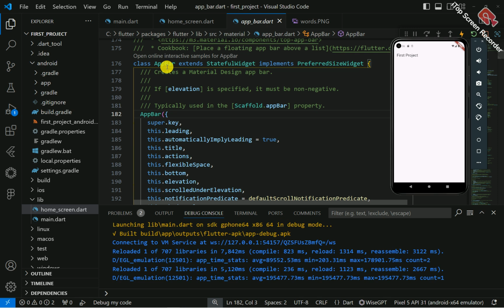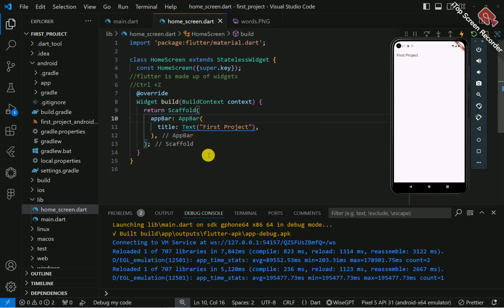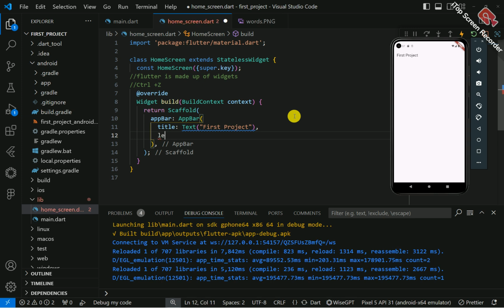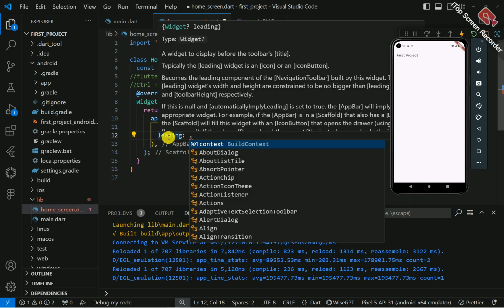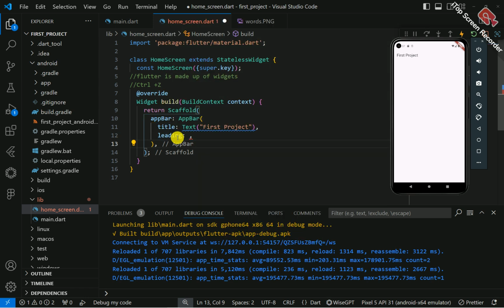So let's quickly use an icon and see. In order for you to use an icon, you say const Icon, you just click on it, and then same thing, open and close bracket, and then Icon takes icon data, right? So this is how it works. You say Icon, then inside of it, it takes icon data. So in order for it to call icon data, you call it Icons dot. I think my system is a little bit slow.